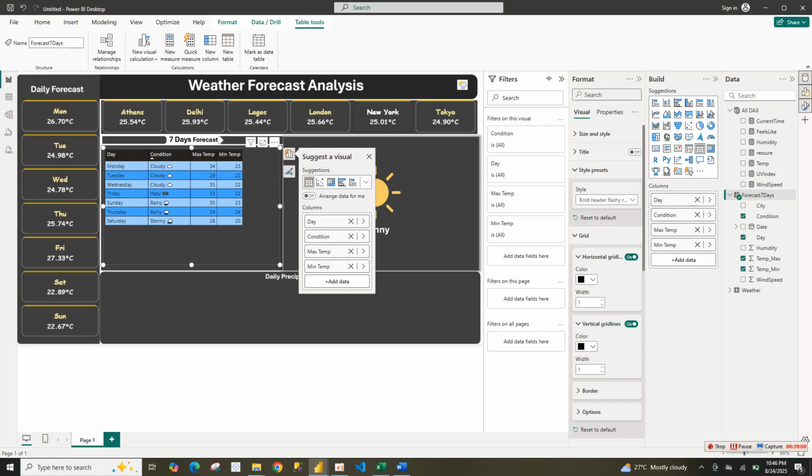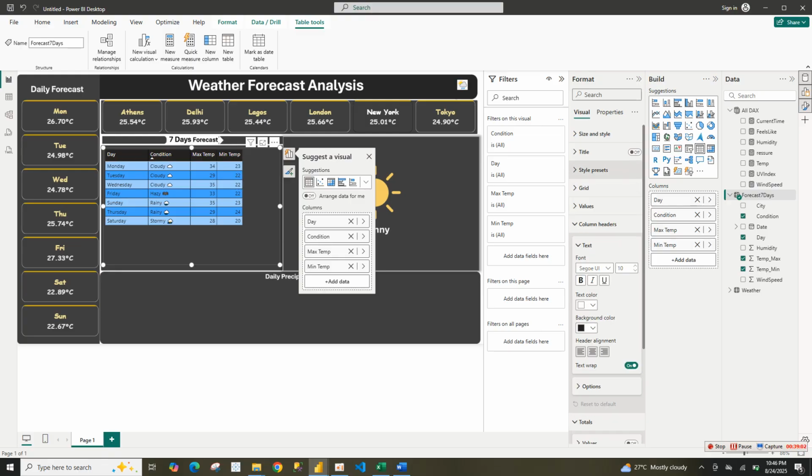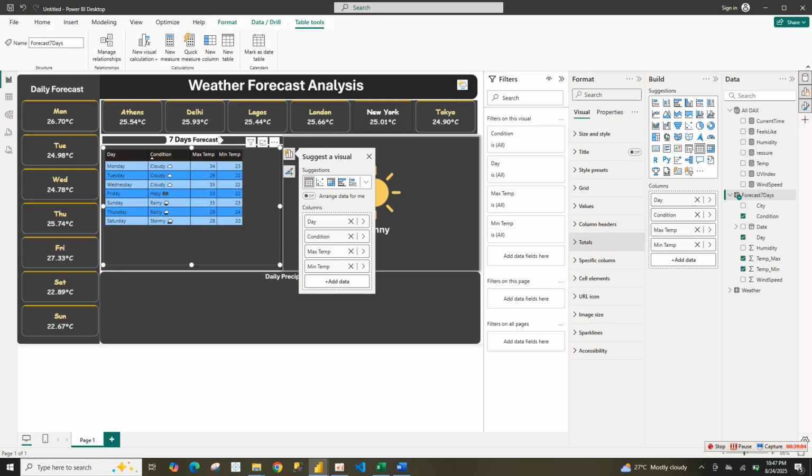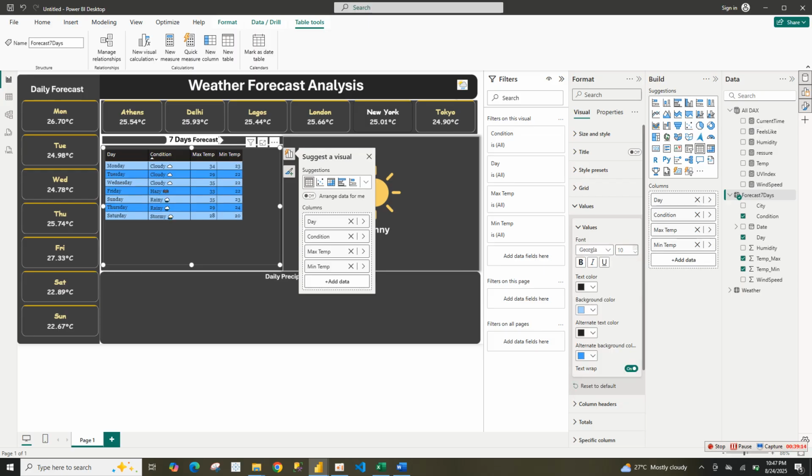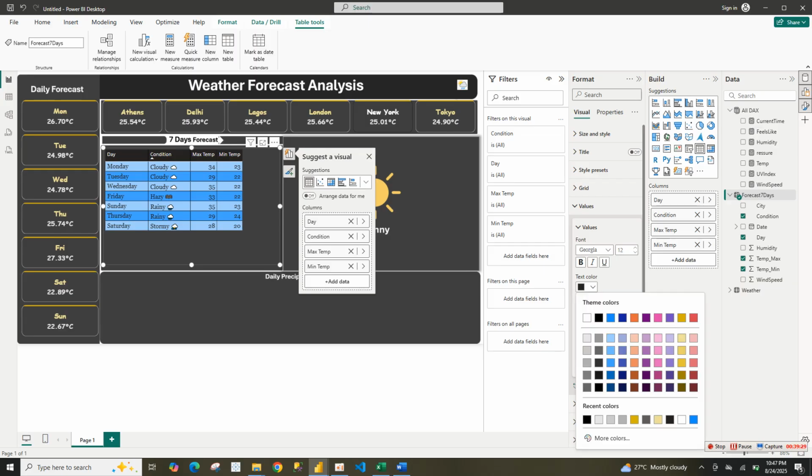So now let's format the value. You can format yours. I'm going to be using Georgia. So now my value for text column, the text color will be white.